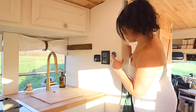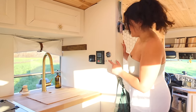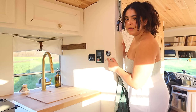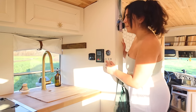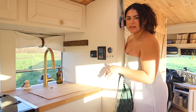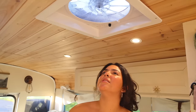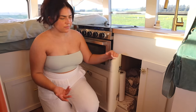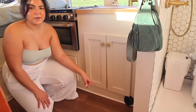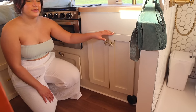Right next to the sink is our water station. We have our water tank reader — right now we're at half a tank. In the center is our water heater remote, and three switches for water-related functions: the shower light, the water gauge reader on/off, and the water pump on/off. To the far left is the diesel heater control, and the diesel heater is located underneath the sink, tapping directly into our diesel fuel line. Right above is our roof fan — great for ventilation while cooking or using propane — and it inverts both ways to ventilate or cool. Underneath is where we keep cleaning supplies, kitchen towels, and rags.